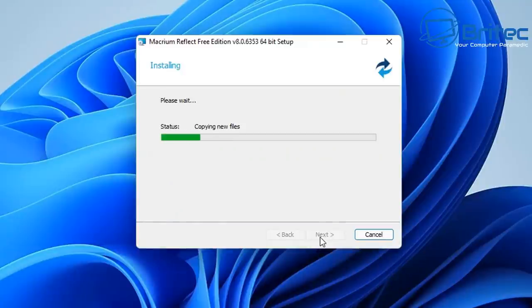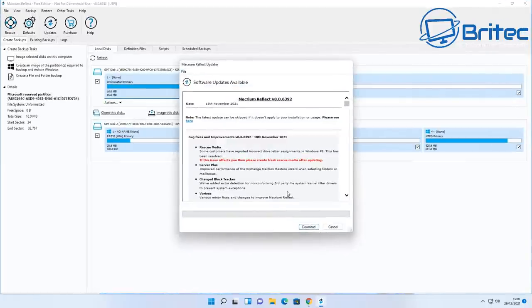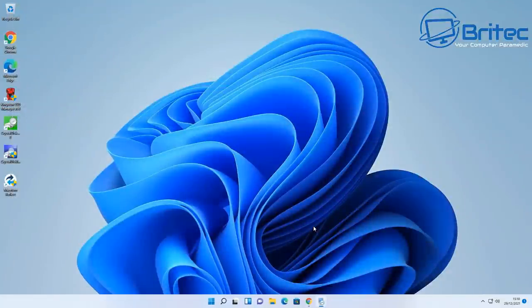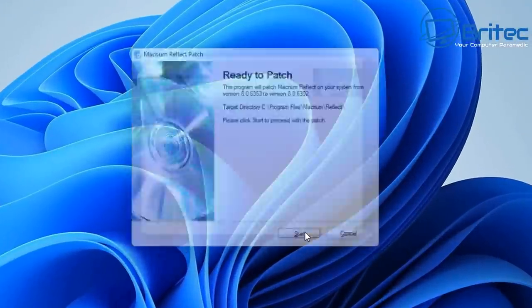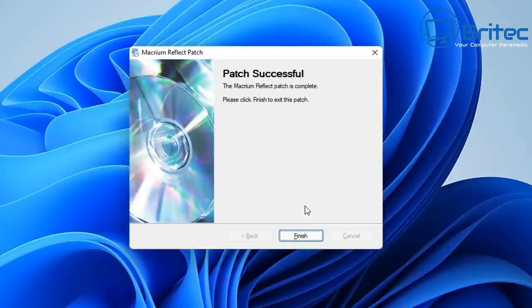Now an important bit of information to remember is the destination disk which you want to clone to has to be larger or the same size as the original source disk. Also, data on the destination disk will be overwritten. So I'm going to quickly do an update here because there's a patch and I'm going to update this software to the latest version. So I'm just going to click start here and it will go ahead and patch Macrium Reflect to the latest version. This will fix any bugs or any updates that Macrium Reflect have released, so it's important that you keep it updated. Click finish once that's done, and then we can open the software and start the cloning process.